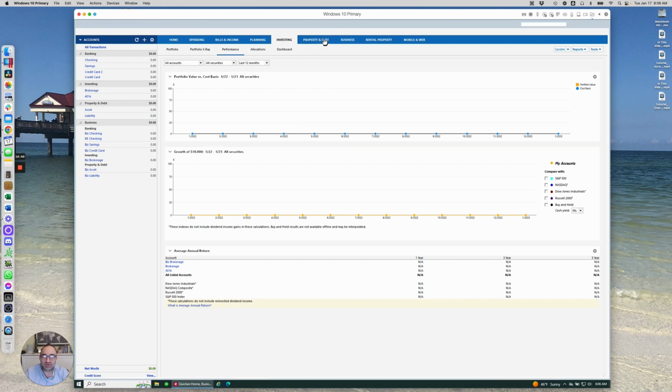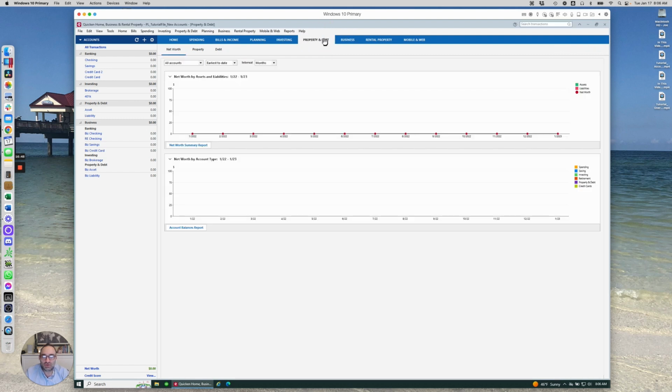Property and debt. The way Quicken basically thinks is the property and debt section really should be like personal property and debt. So it might be your residence. I actually track my residence under rental property because I consider it an investment, and I track it the same way I do my other rentals. I track it as an investment with me as the tenant, essentially. But some people wouldn't bother to do it that way.